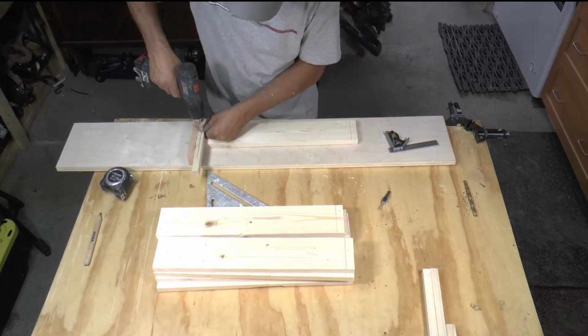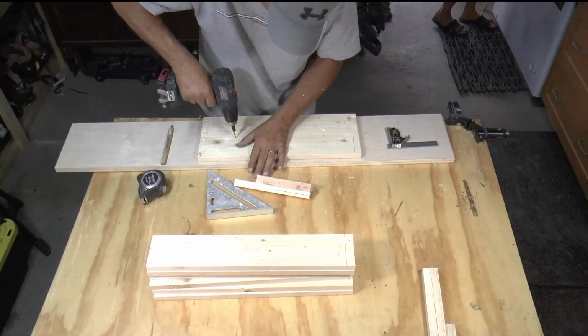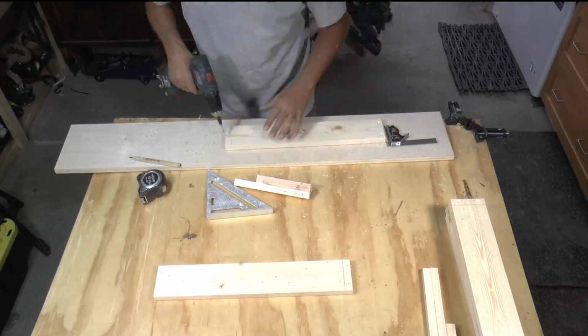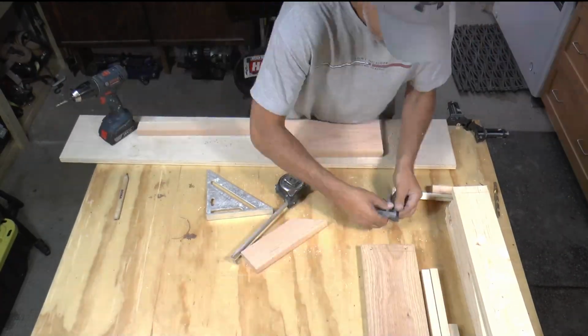We are drilling close to the edges, so it is best to take a few extra minutes at this point to pre-drill and countersink all your fastening locations. I'll be using a number 8 countersink bit for all the holes.